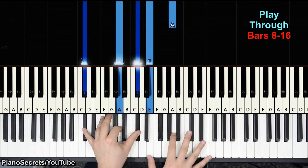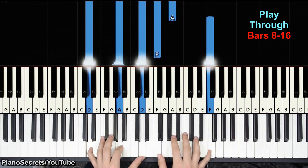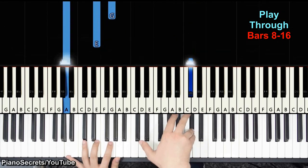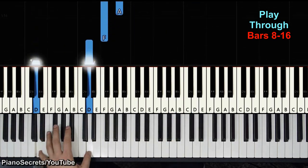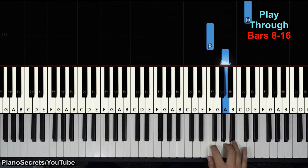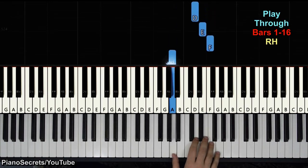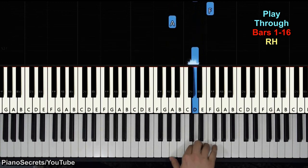We run left hand. We're doing diminuendo here. D minor here again. We have same notes. We switch here, inversion again. A7, we blend in all these notes, and then we go back to D minor here, running, match here, and we repeat the same pattern. So what I'm gonna do now is play the whole right hand, the whole left hand, and then together. So we have this. Three times. Last time, we switch.